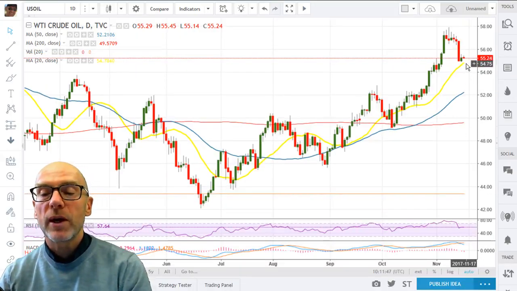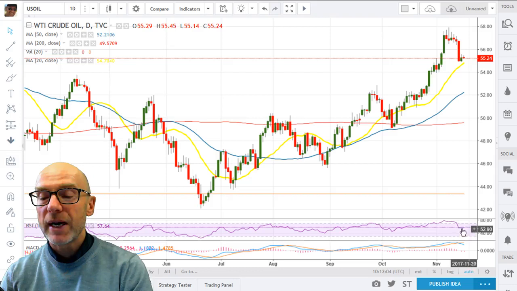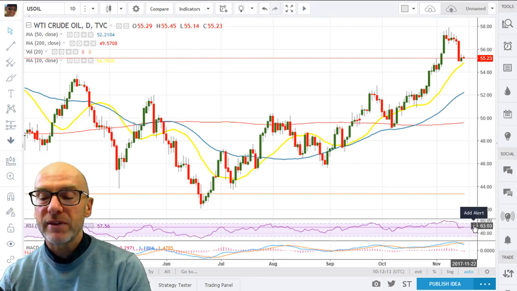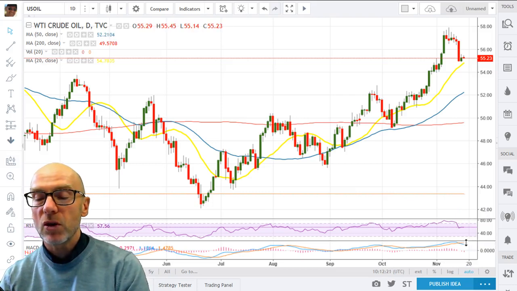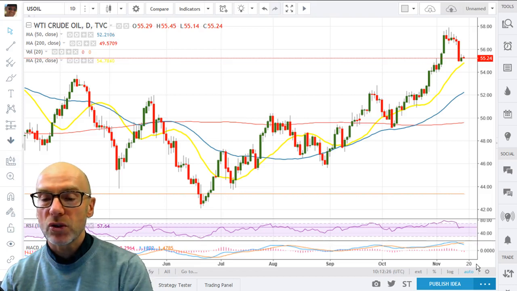You can see that we've pulled back already to the uptrending 20-day moving average. That's giving support, which is good. And below there, the 50-day is also moving up, and the 200 has now moved round and is moving up as well. Momentum has slightly been lost, obviously, given the consolidation, but the RSI does remain above 50 at 57.56. Again, a concern on the MACD in that the short term has moved below the longer term, and the longer term is starting to roll over. So they're indicative that momentum is being lost.